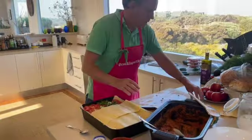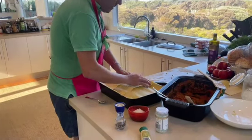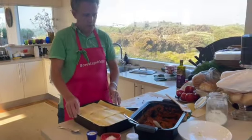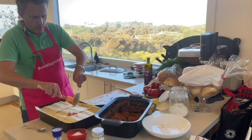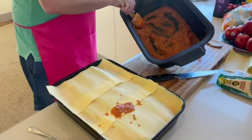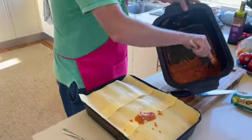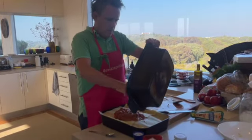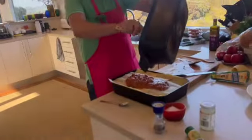One more layer of the pasta. Pat it down like that. Now try and tuck the edges, because they're not going to cook properly — they'll get that crispy, burnt pasta on the edges. Last layer of the bolognese. Get as much out of there as possible. This will probably take about 45 minutes to close to an hour at 180 degrees. Most of it's cooked except the pasta. You want to make sure that pasta is nice — not al dente. It needs to be soft and break away. That's how beautiful lasagnas are.